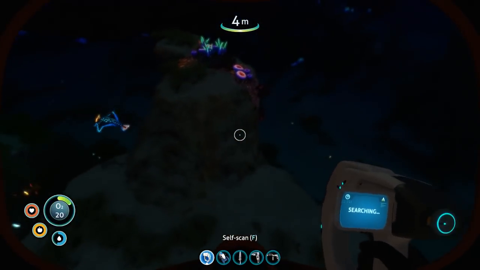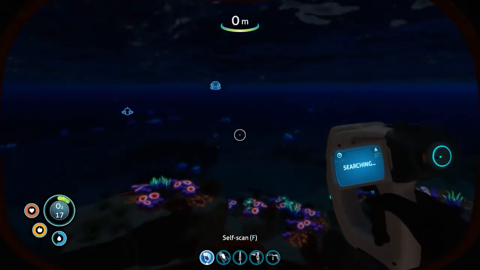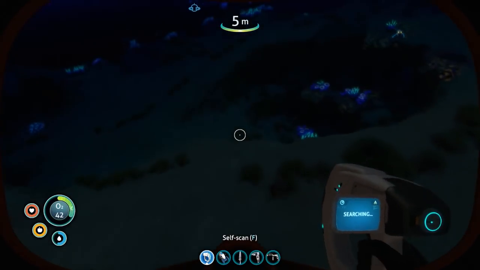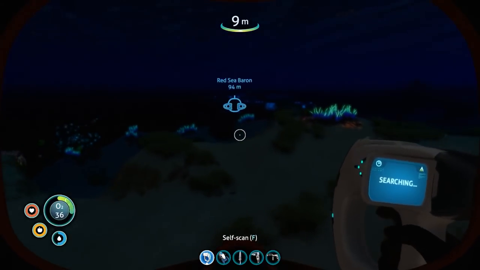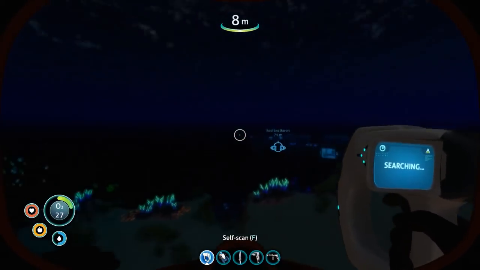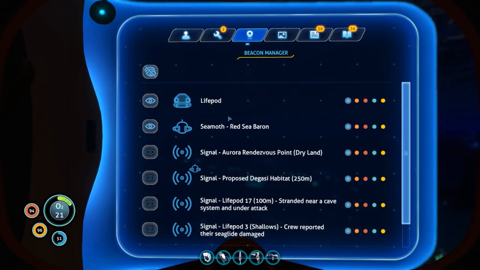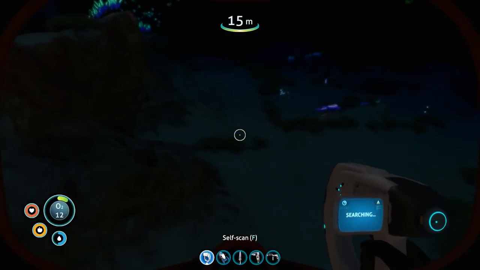Just do a flyby scanning. That boomerang was a little weird. I was like, what's up? What are those two lights? I didn't realize it was a boomerang fish. Wow, it's like somebody cleaned up the area. Actually, I know where. Right here. I'm actually going to change that. Was it in here? Yes, beacon manager. Seamoth. Let's change this to red so we can actually see it. There's too many blue things in the ocean.